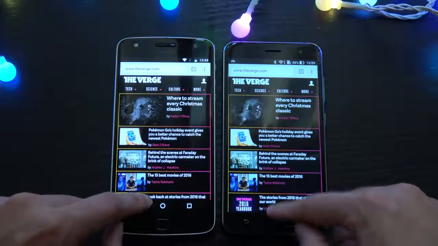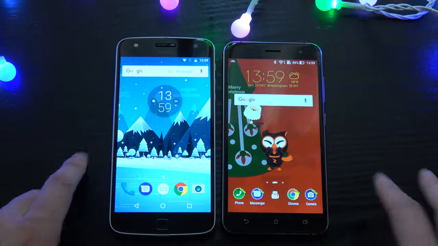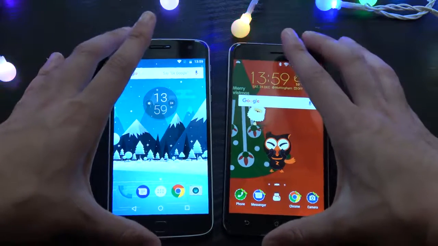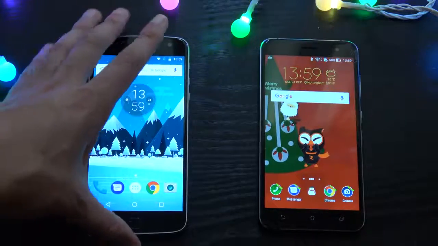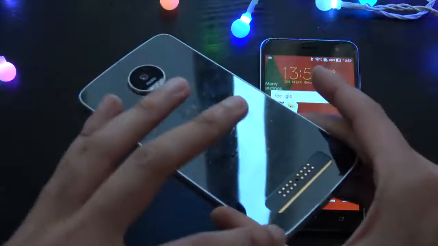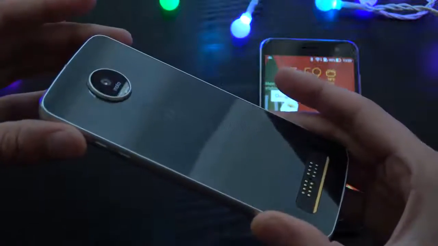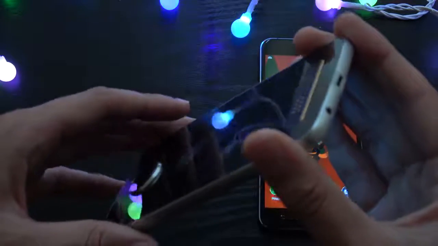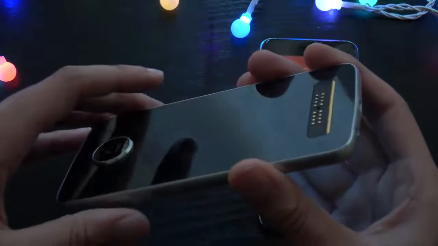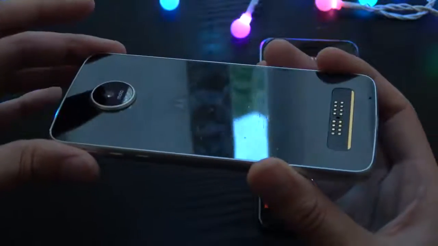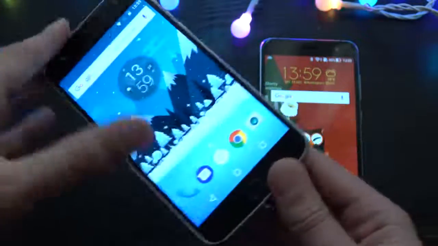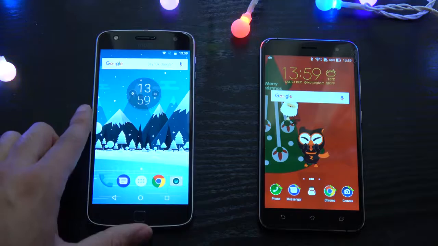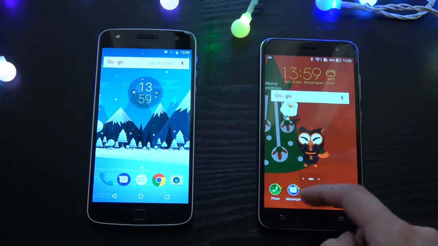But I think really the day-to-day performance isn't going to be that different. But I think the Moto Z is coming with some nice stuff which you should consider. As I said, we are getting the Moto Mods here, which I'm not a big fan of. I have said quite a few times I'm not really that bothered about it, but some people could be. If you've got a party or something, you want to put the speaker attachment on, you can. Whereas the Zenfone 3 doesn't have much in terms of unique features. It feels a little bit like an also-ran kind of device.